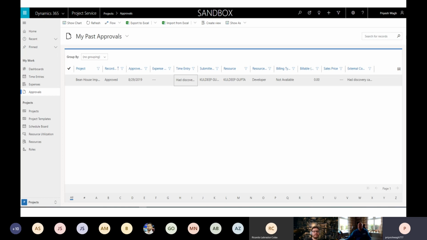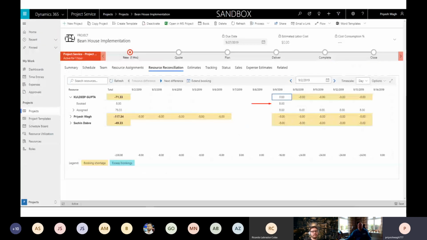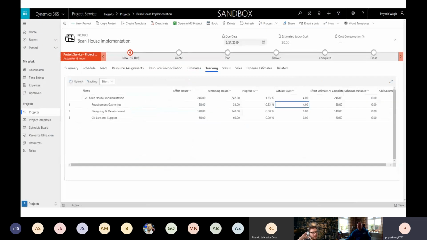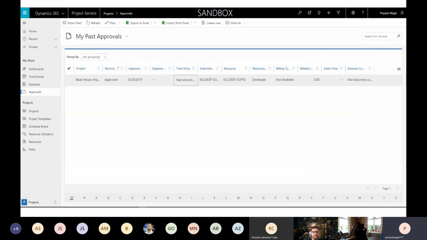And there was this tracking slide which I showed you, which I will go back to in the presentation and show you. The time entry which Kuldeep made for the 4 hours on this project, on this requirement gathering, will get turned into actual, which will show up here. So looking at tracking, you would know if you're overshooting the budget or something like that, or how far you have come in terms of completing the project, right? So if I again go back, yeah.